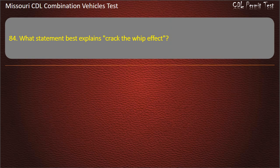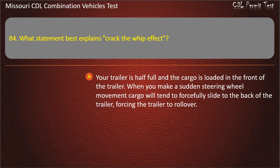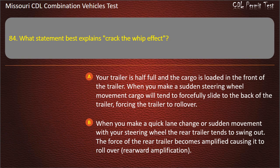Question 84. What statement best explains crack the whip effect? Your trailer is half full and the cargo is loaded in the front of the trailer. When you make a sudden steering wheel movement, cargo will tend to forcefully slide to the back of the trailer, forcing the trailer to roll over. When you make a quick lane change or sudden movement with your steering wheel, the rear trailer tends to swing out. The force of the rear trailer becomes amplified, causing it to roll over, rearward amplification. When you make a quick lane change or sudden movement with your steering wheel, the tractor tends to rock and sway. The velocity of the rearmost trailer forces the tractor to roll over before the trailer. Answer: when you make a quick lane change or sudden movement with your steering wheel, the rear trailer tends to swing out. The force of the rear trailer becomes amplified, causing it to roll over, rearward amplification.